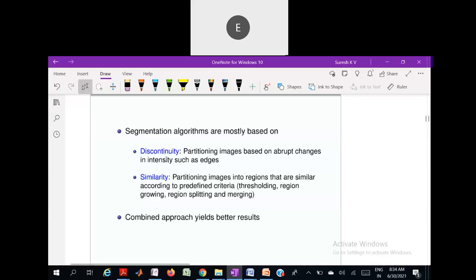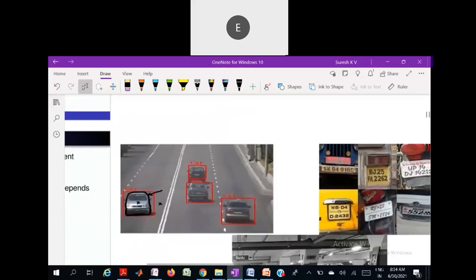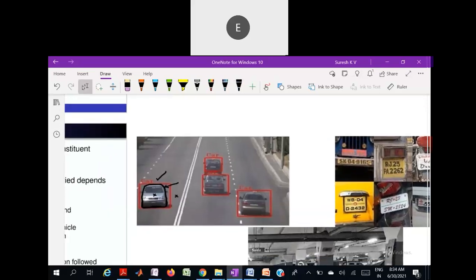All of you know that. Suppose your region of interest and the background, both of them are of the same color, then it is very difficult. It is challenging. In this particular example, suppose the color of this vehicle is the same as the road, which is usually not true, but then I cannot use this technique, because the edge cannot be detected. If both of them are of the same color, I cannot detect it.